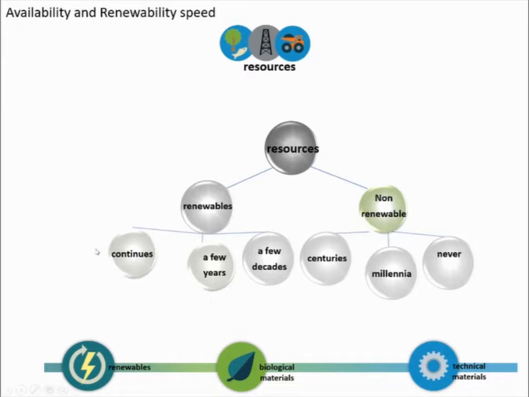Yeah, so all the resources have a renewable speed, and some of them are never. Does anybody have an example of resources that never regrow? What about certain bacteria? Well, bacteria regrow. So they're biological materials and they grow back, but technical materials that don't regrow are metals, and the rare earth metals, which are in very small amounts on our planet.